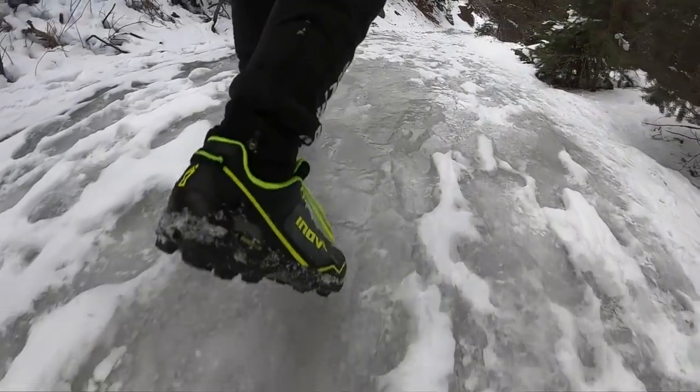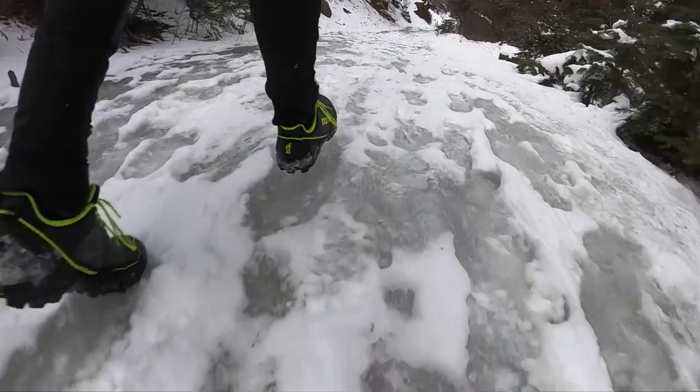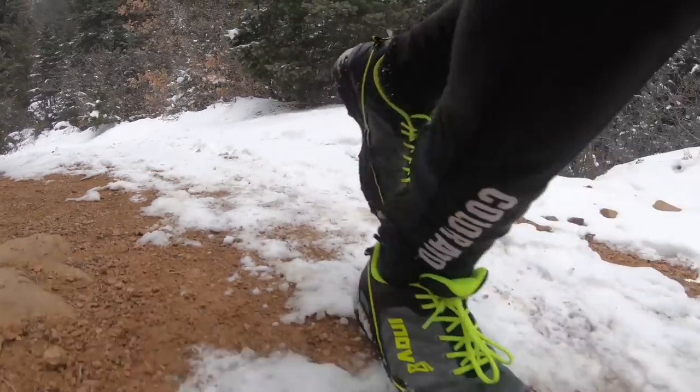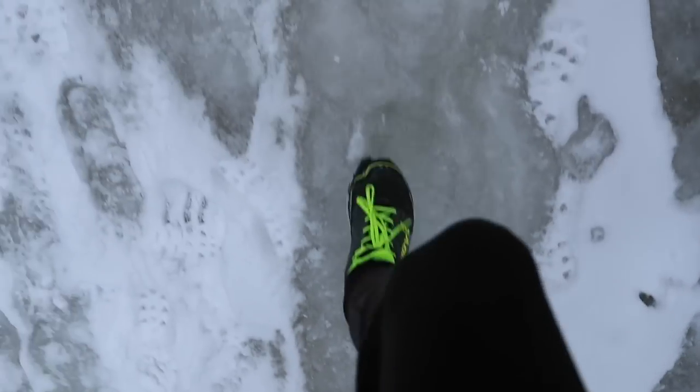I was trying to move as fast as possible up and down the ice. I wasn't sprinting down the ice, but I was moving pretty good. I didn't fall. So this is a good test. If I would have gone down, I obviously wouldn't be as excited right now. I ran about 20 miles in these shoes, and then I had to switch over to some ultra shoes because I was on pavement. And obviously, you cannot run on pavement in the microspikes, or else you'll just completely destroy them.